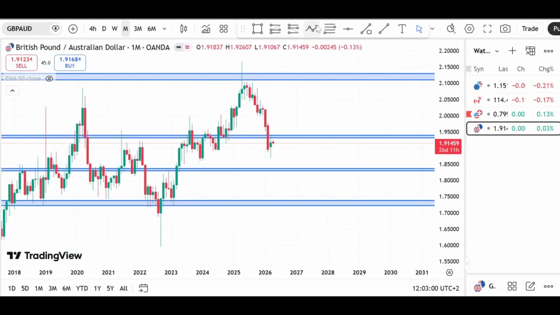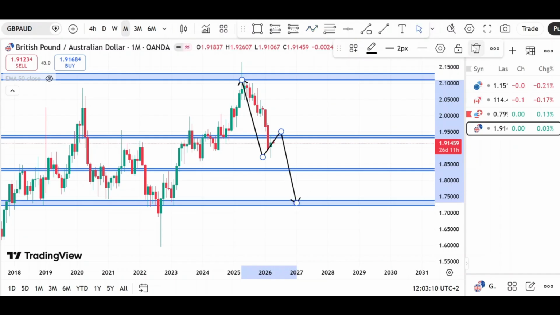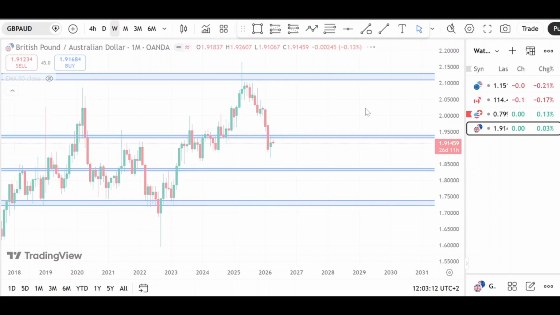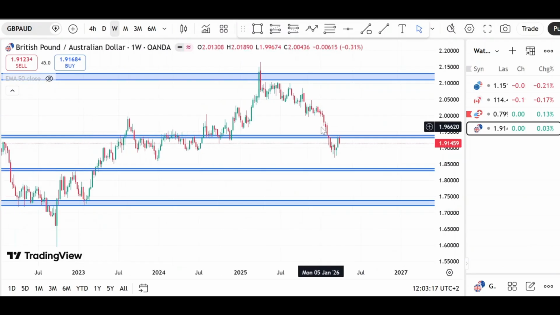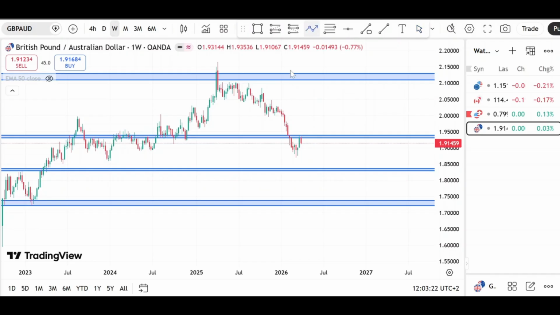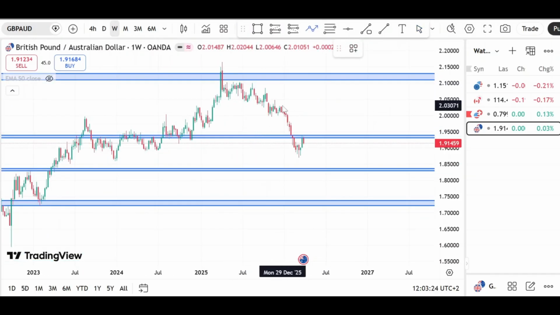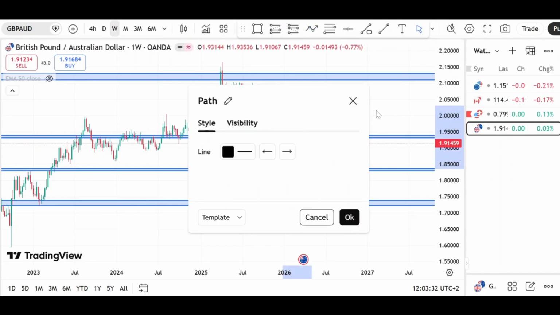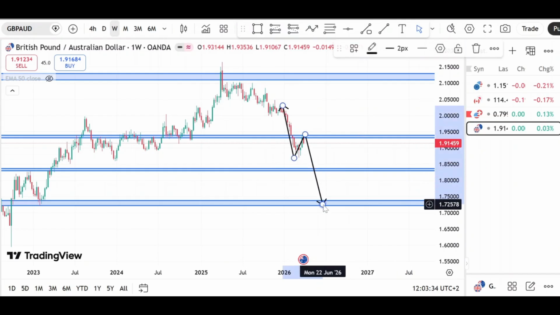We have been seeing that the price managed to break the monthly midway zone, so we expect the price to retest here, and you can expect that the price is going to keep dropping down. Let's go to the weekly time frame to see what's happening. Okay, that's what I was saying: the sellers managed to break the monthly upper zone, a break of structure, and the retest. We can expect the continuation here to keep moving down.